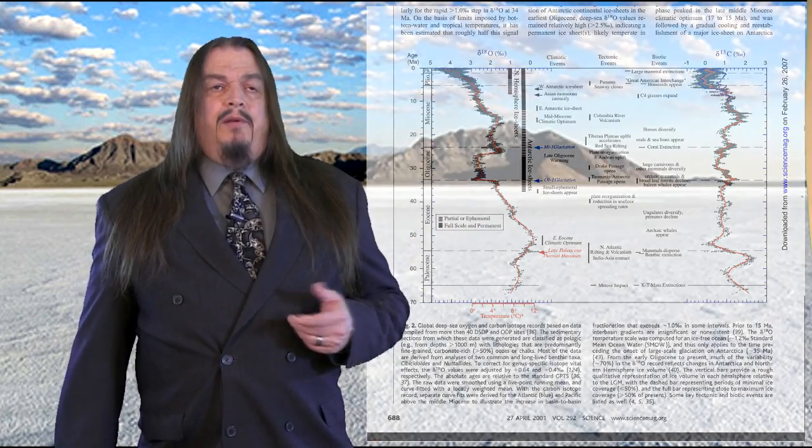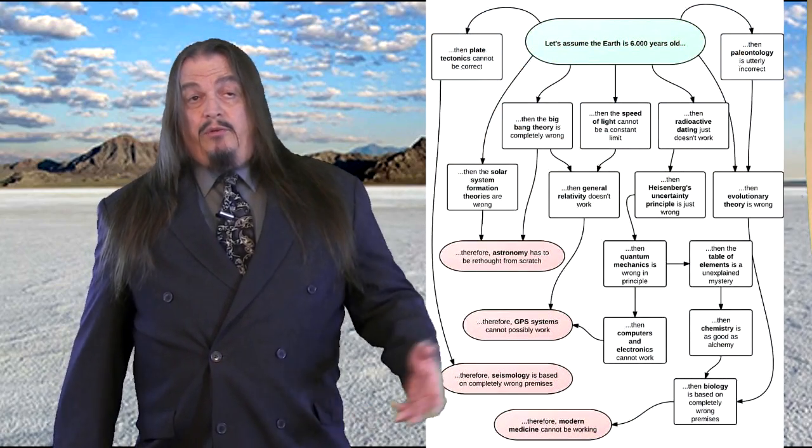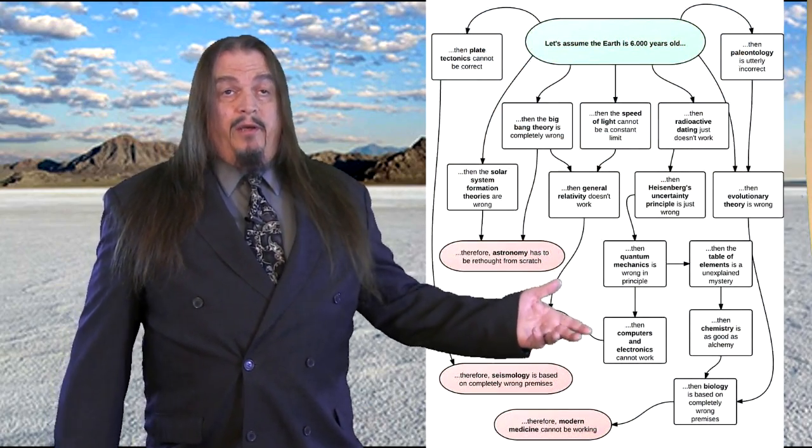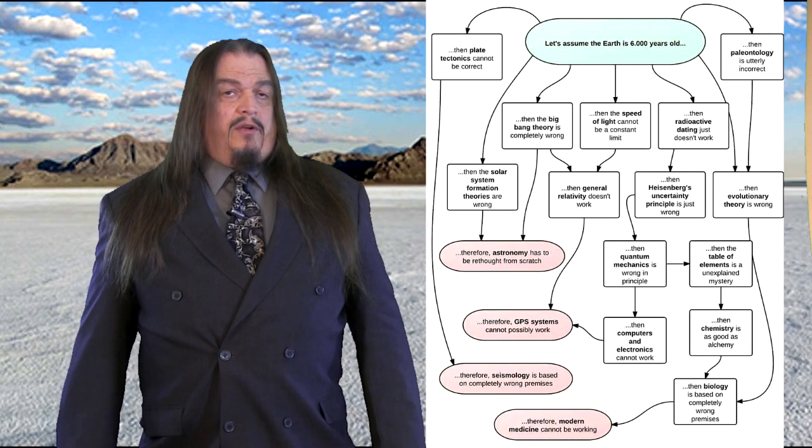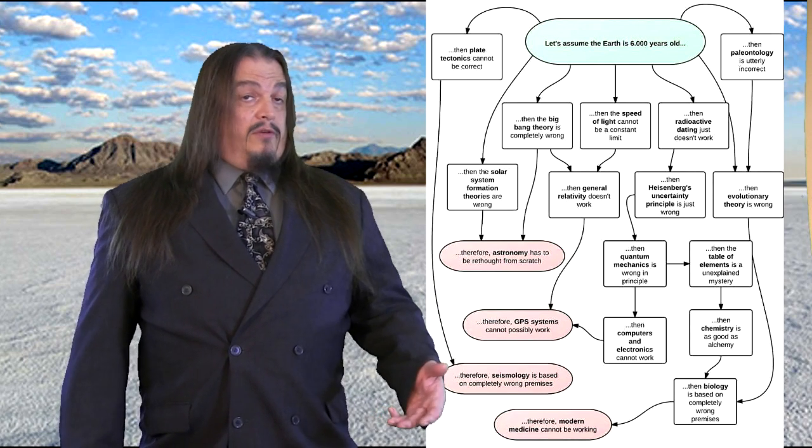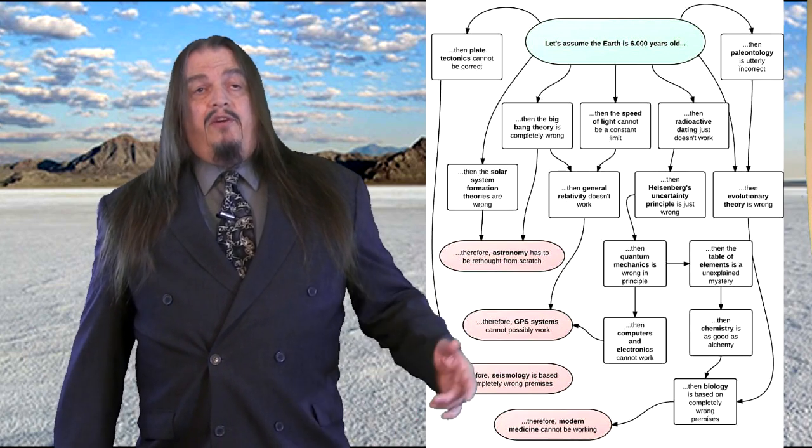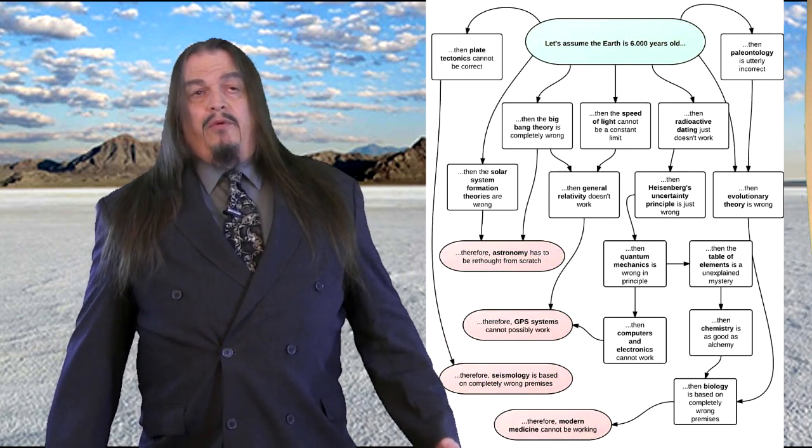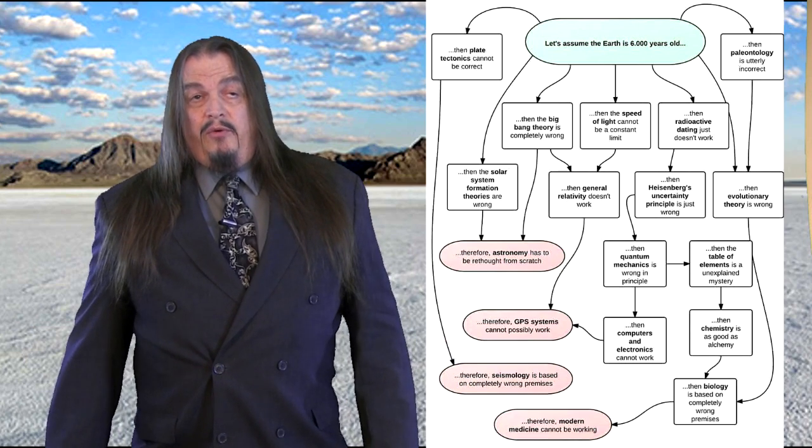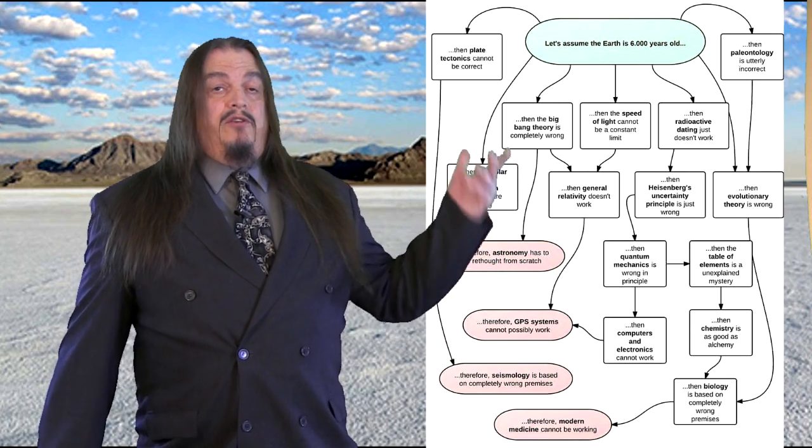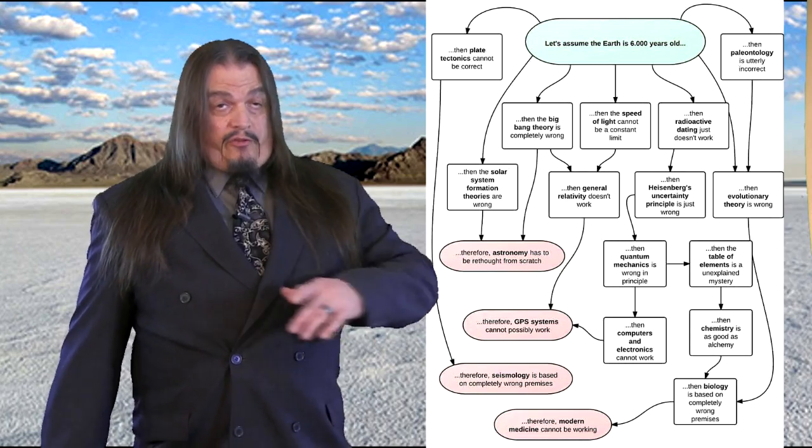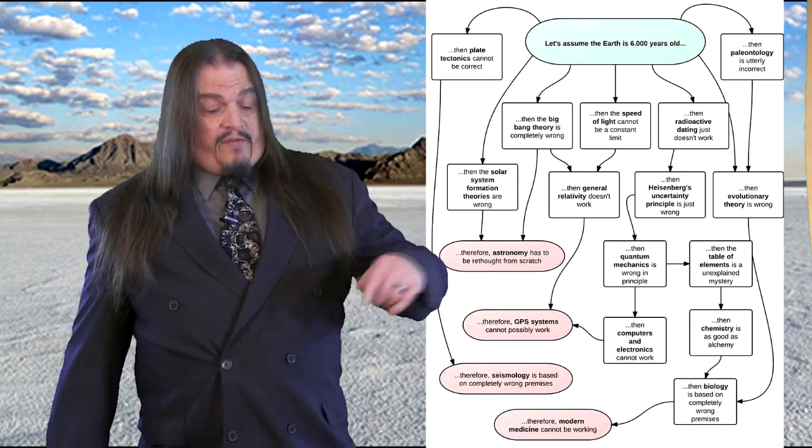For scientists the best thing that can happen is to improve human understanding but there's always a price on your head to be collected by whoever can show that you don't know what you're talking about. Frauds have a short life expectancy in science because sooner or later someone will get famous for correcting them. And honest scientists are not going to throw away or ignore every indication of antiquity just because that's how some pretenders want to interpret fairy tales. So get over that. This is evidently an ancient world.